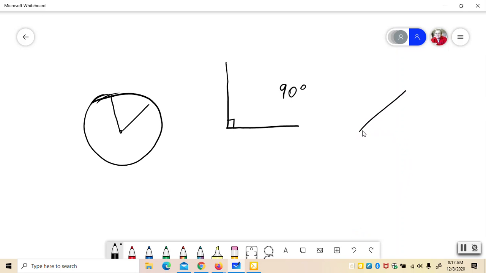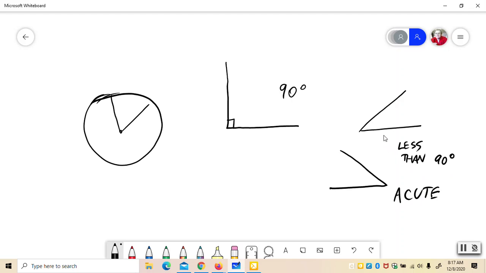If an angle has less than 90 degrees, and it could face either direction, we call it acute. Like, oh, such a cute little angle. No, it doesn't mean it like that. Acute comes from a Latin word that means sharp. And it is kind of sharp and pointed looking, isn't it? That's what an acute angle looks like.